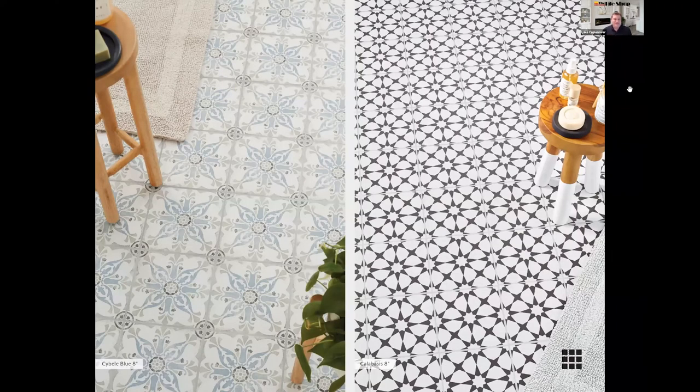Patterns, patterns, and more patterns — we've been continuing to add because customer demand is there. We've been keeping an eye on what customers are asking for. The Calabasas on the right is a perfect example — customers loved our existing patterns but wanted something more graphic, in a clean, crisp white with a black pattern to really highlight the graphic nature. On the left, we go with a little bit less graphic, a little bit softer with curves and a floral feel. You're definitely going to be able to find the right pattern for your project with us.